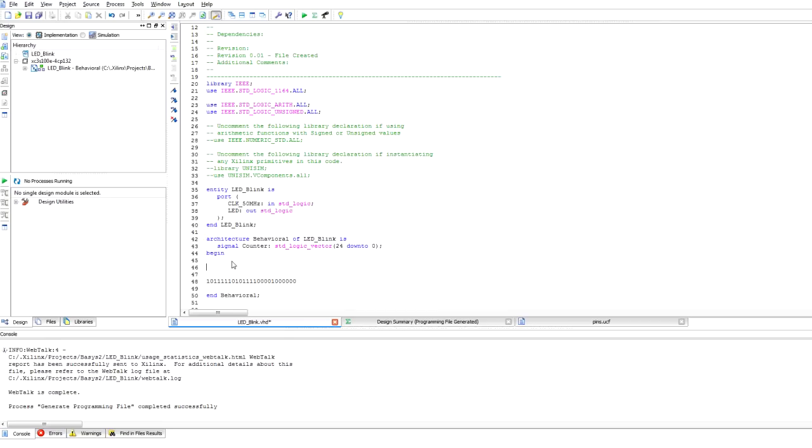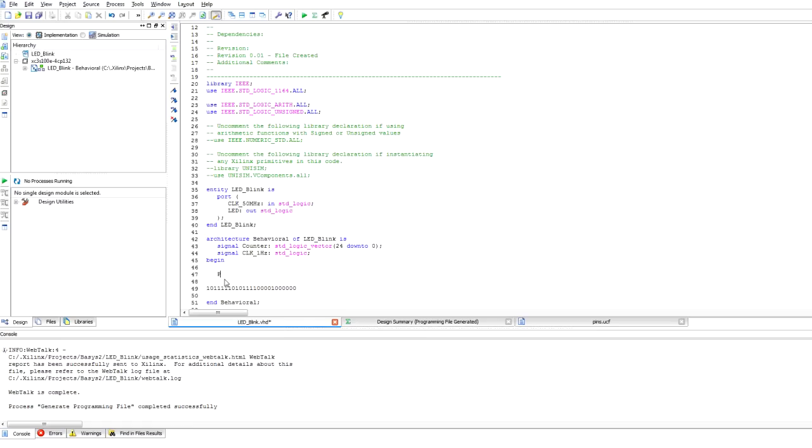But as we're going to toggle an output, we're also going to read what the current state of this output is. And the problem in VHDL is that we can't read port definitions that are set as outputs. So we're going to make a signal that is going to hold a bit, that is going to hold the current LED output state. And we'll actually just call this clock 1 Hz, as it's the same thing, and make this as a bit. Then we're going down and make the process.